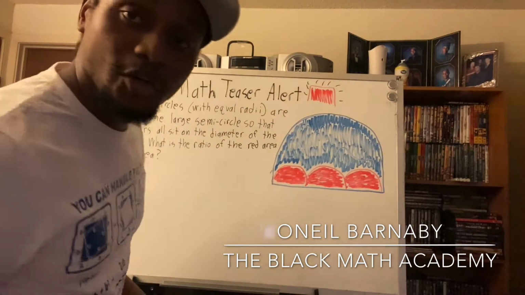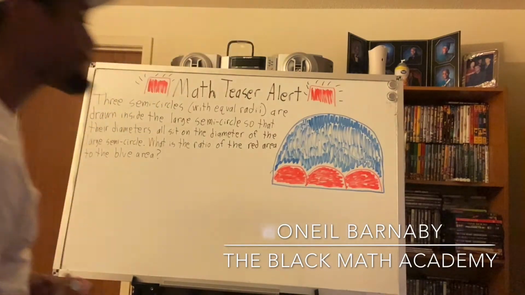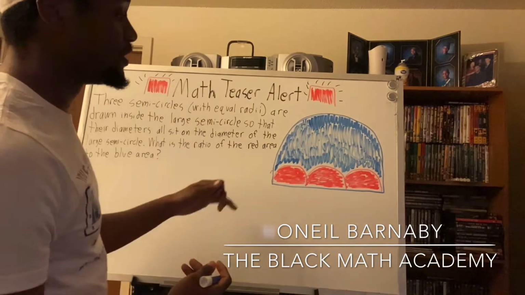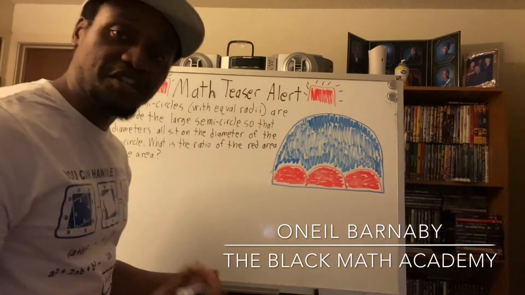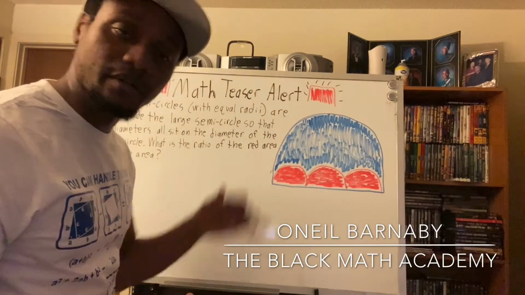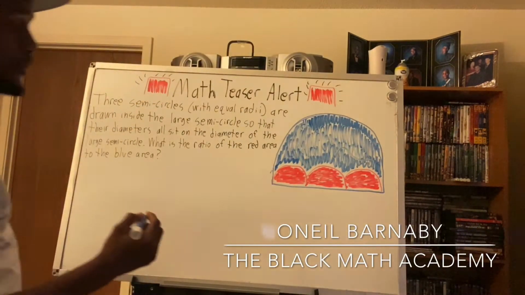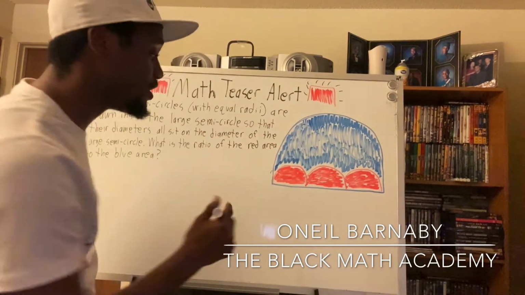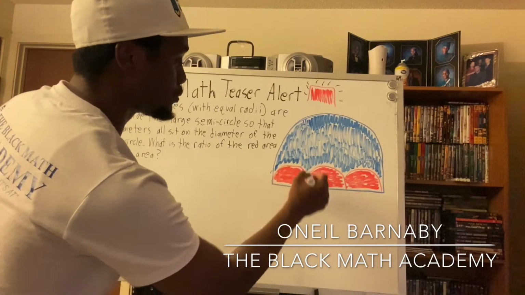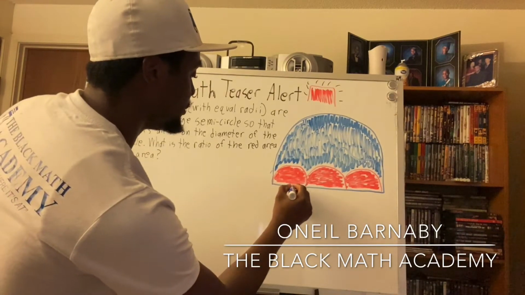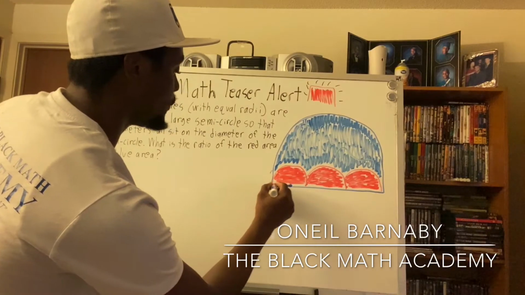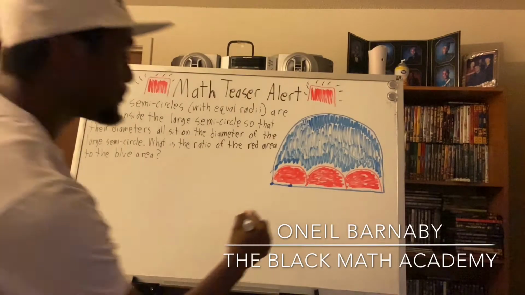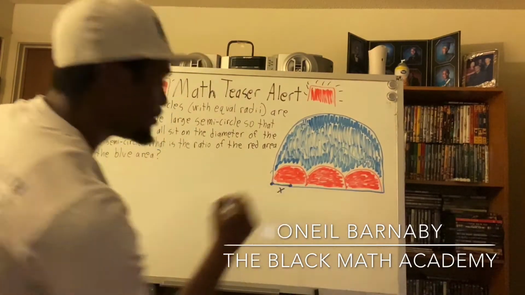All right, so here's how to answer such a problem. What we're going to do is find out the radius of all these parts, because we need that in terms of finding the area of the blue and the red. So remember, a radius is half the diameter of a circle. It starts from the center and goes to the edge of that circle. So the small red one here, the center of it would be about here, and if you went all the way to the edge, it'd be over here. So that would be a radius. I'm going to call that radius x for now.